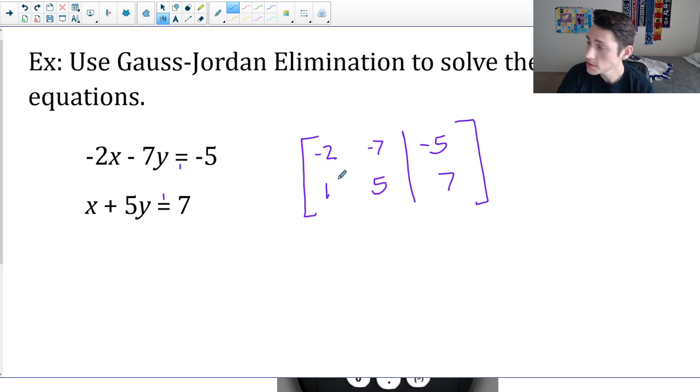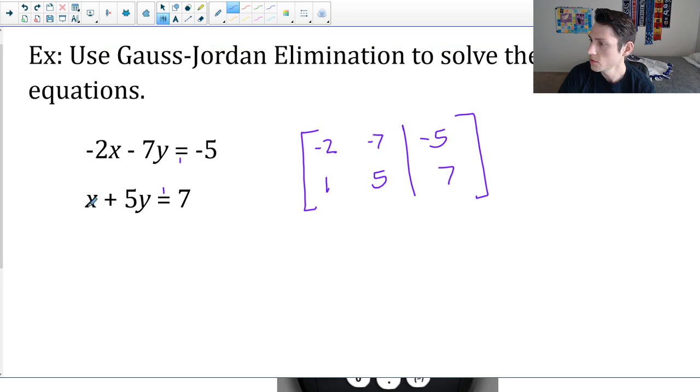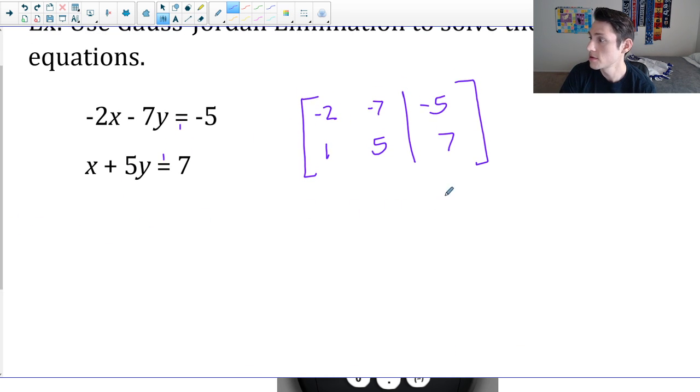And we want to use our matrix operations to get there. So we can use anything we want. Remember, we have swap, interchange any 2 rows. Just switch them. We can multiply any row by some number, any number, or fraction, so we can divide. Or third, we can add multiples of 1 row to another row.